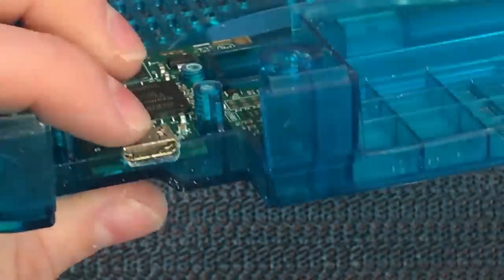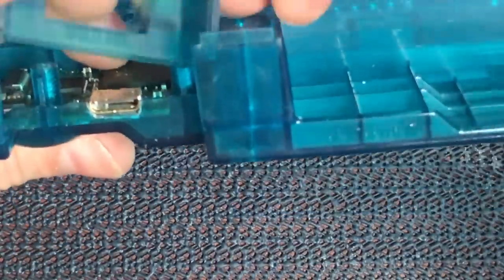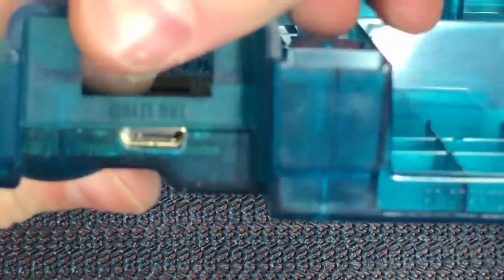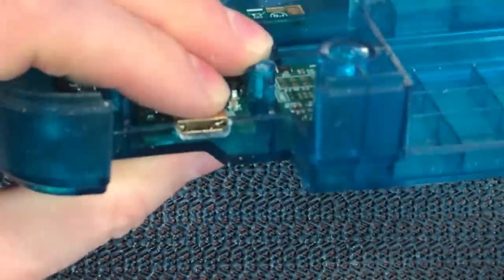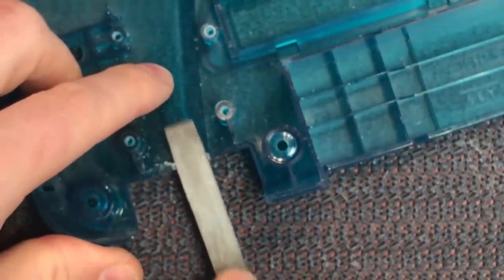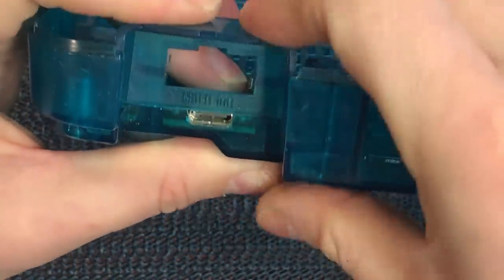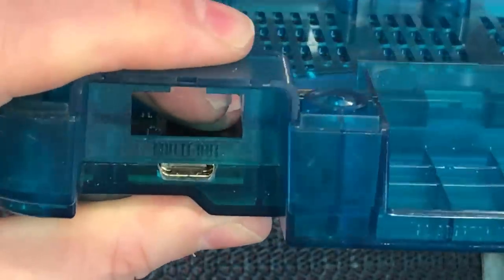So we're getting pretty close now. The idea is to get this to sit completely flush across the top so that the rear mount plastic will then sit on top and everything squishes together nicely. So I'm just going to finish that off with a little bit more filing and get that to sit perfect. Just make sure we get it nice and flat and straight. When you think you've got it right, go ahead and mount the multi-out just on top, sandwich it down and really check that you've got it right.